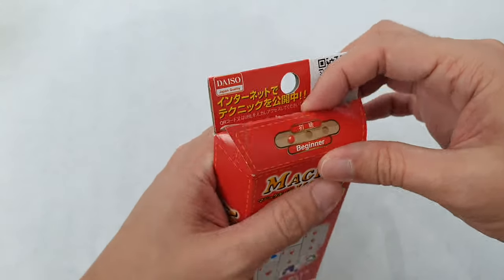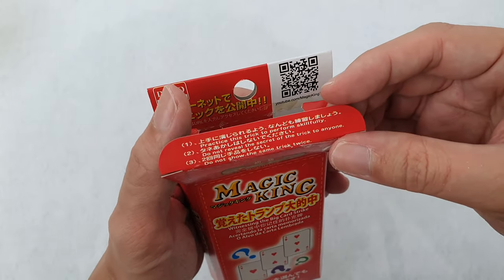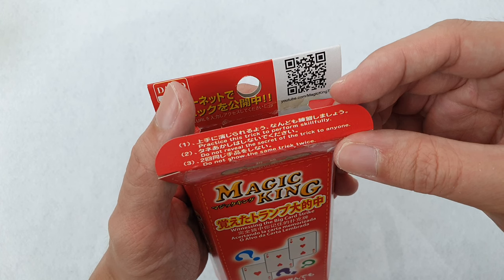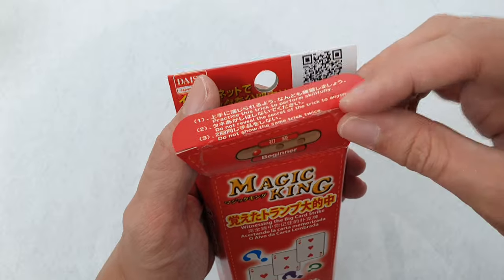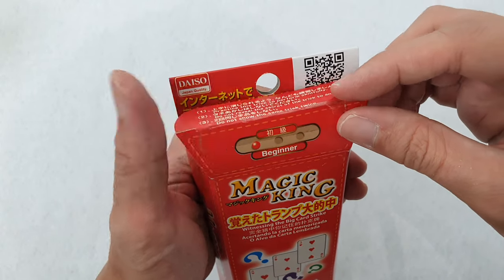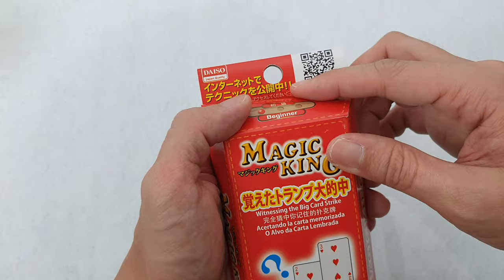You know, I saw this. Wait, let's see. So inside this tab, if you open it up, it actually says, practice this trick to perform skillfully. Do not reveal the secret of the trick to anyone. And I think most importantly, do not show the same trick twice. Actually, I've opened it up to take a look at how it works. Can I show you on camera? But after looking at the instructions, it's pretty basic. So I won't spoil the magic in front of the camera.